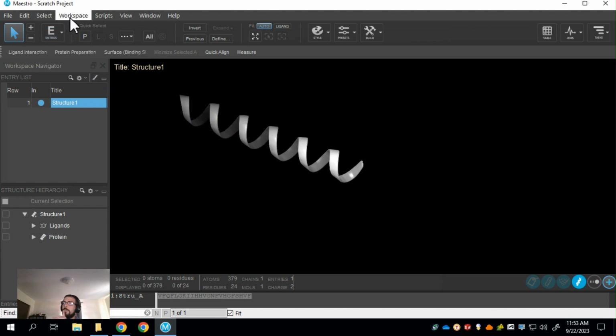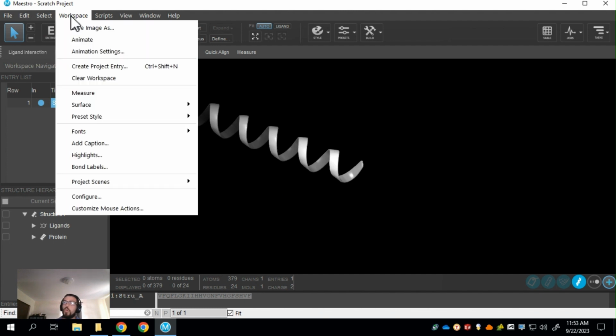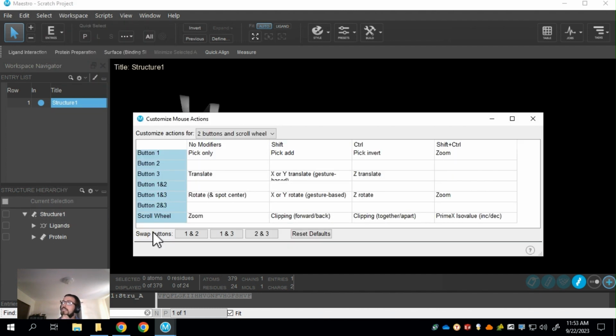Another thing I should mention is you can go to this workspace tab and you can customize your mouse actions. I have a mouse like probably most of you do, where I've got two buttons, a left and a right, and a scroll wheel. So you should basically select whatever kind of mouse option you have.